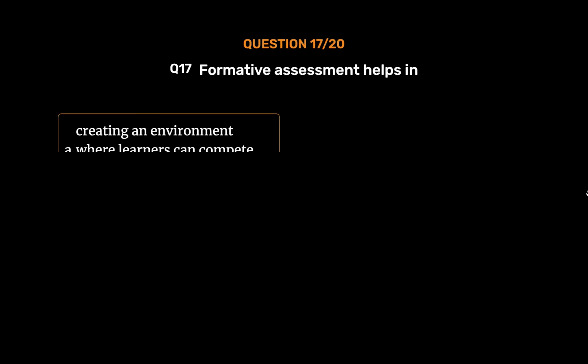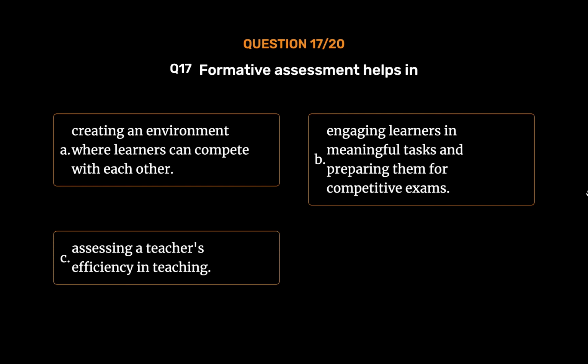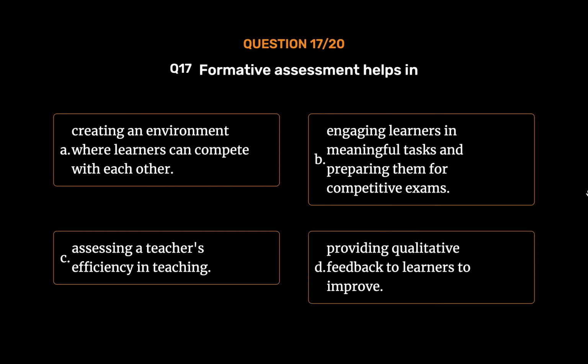Question number 17. Formative assessment helps in Option A. Creating an environment where learners can compete with each other. Option B. Engaging learners in meaningful tasks and preparing them for competitive exams. Option C. Assessing a teacher's efficiency in teaching. Option D. Providing qualitative feedback to learners to improve. The correct answer is Option C.